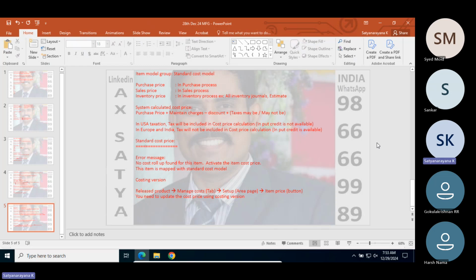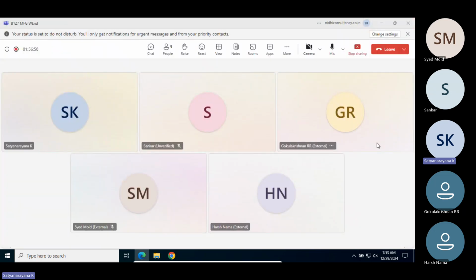Why do we need purchase price variance? It is capturing the differences. In the next session, I will explain. If you are stopping, price may increase, price may decrease. There will always be slight differences. We should not stop the business, but we need to control, and that control can be monitored through purchase price variance.